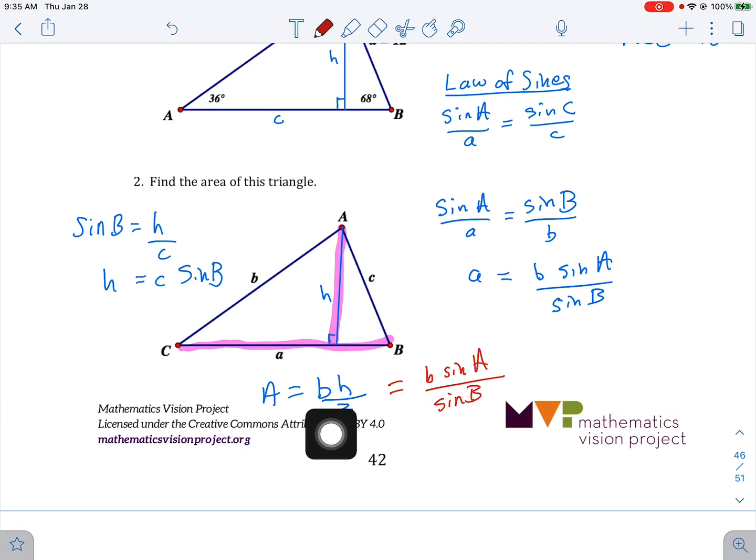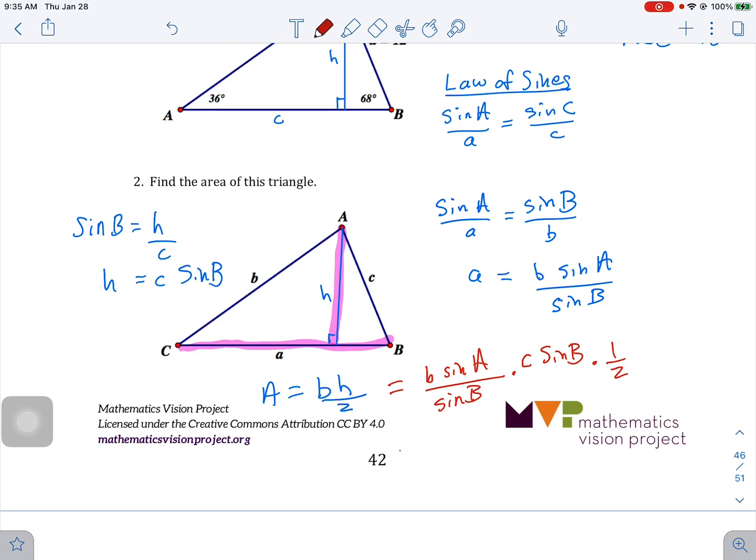I know it says b, that's b standing for base, but the base here, a, is actually the variable, just to confuse things. And then also we can find the height here using the sine function. So the sine of B, opposite over hypotenuse, h over c, algebraically this simplifies to h is equal to c times the sine of B. So now I'm going to add that, c times the sine of B, and then of course I also have times 1/2, because all triangles have an area of base times height divided by 2.